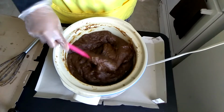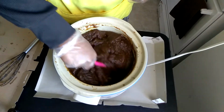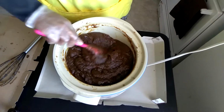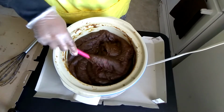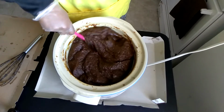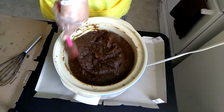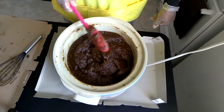Usually I use a whisk, but this is too thick for a whisk. Yeah. So for pine tar, this is the applesauce stage. Yeah, it melted down really good. And before you know it, mashed potato will be here. I can smell a little bit of it.